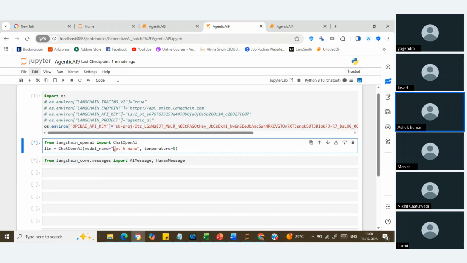I don't know what the problem is with GPT-5 Nano. It is taking time; once I'm using it, it takes some time.